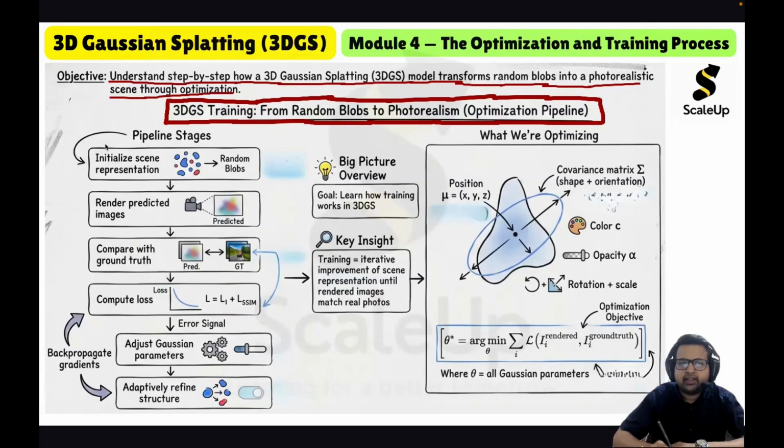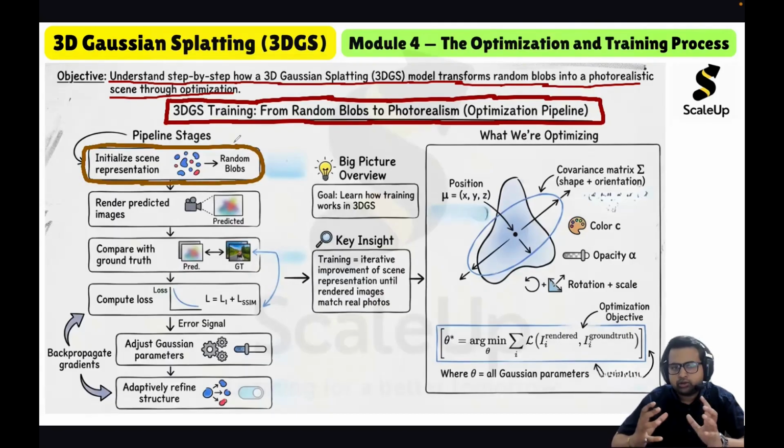The idea is that initially we will have random blobs. Random blobs means we have 3D Gaussians wherein every Gaussian has random values for the parameters, and hence we are calling it random blobs. Those blobs, when combined, will represent some random scene. So that is the initial scene representation where we start.